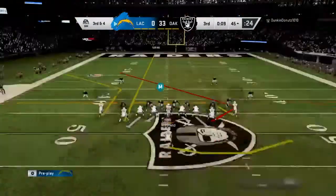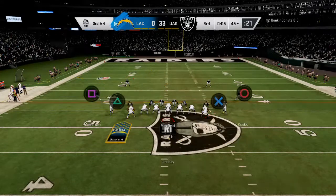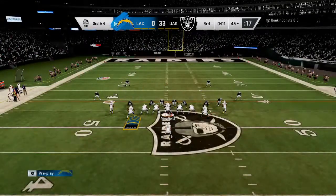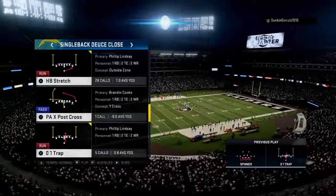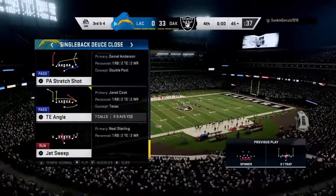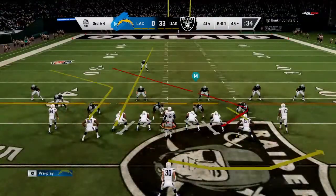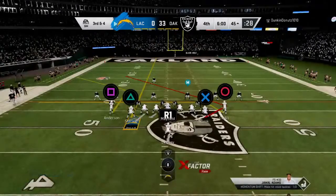The Raiders call on a nickel set here for 3rd down. Watch the slant. One quarter remains here as we wrap up the week on a Monday night. You're watching the NFL on EA Sports. The Chargers on 3rd down. They've had their troubles, just 1 for 6. This is 3rd and 4.